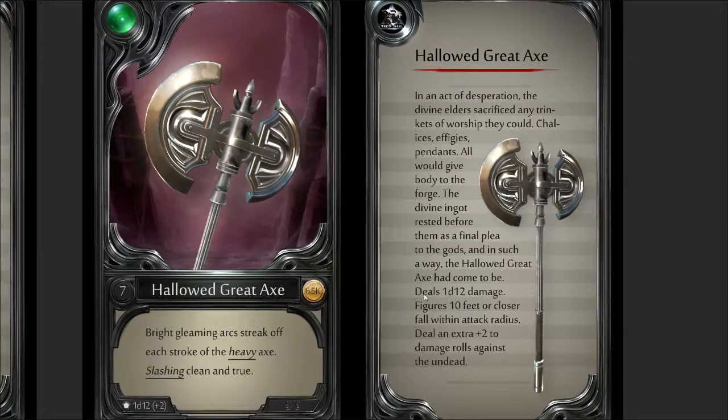I guess let's read the back here. In an act of desperation, the divine elders sacrificed any trinkets of worship they could. Chalices, effigies, pendants, all would give body to the forge. The divine ingot rested before them as a final plea to the gods, and in such a way, the hallowed great axe had come to be.